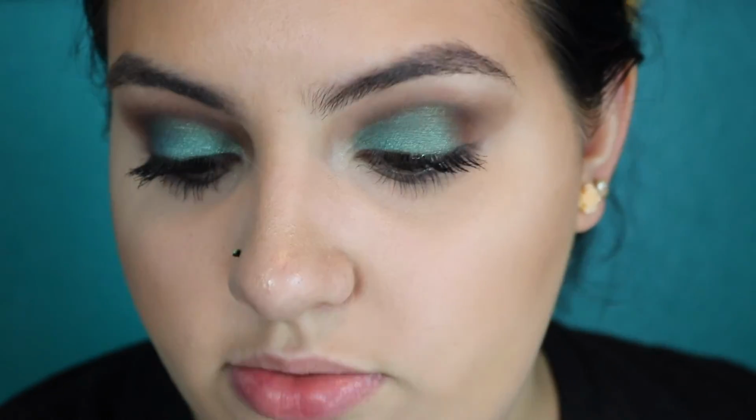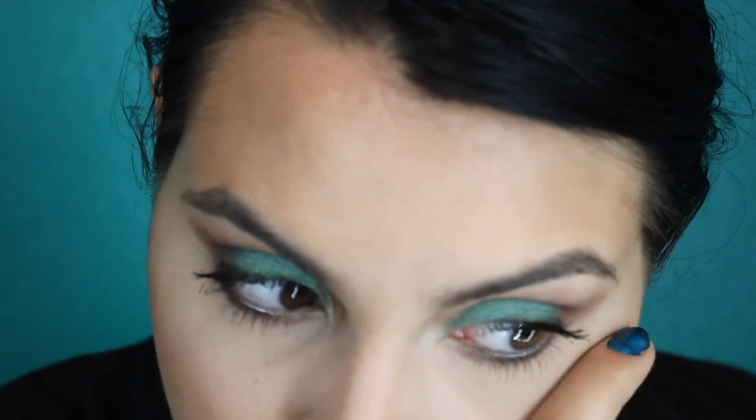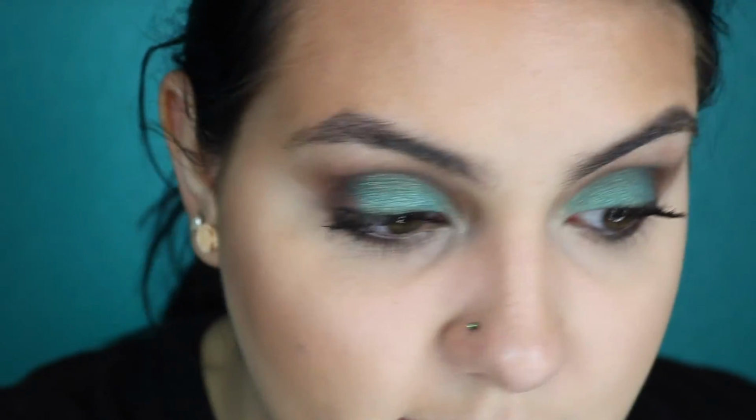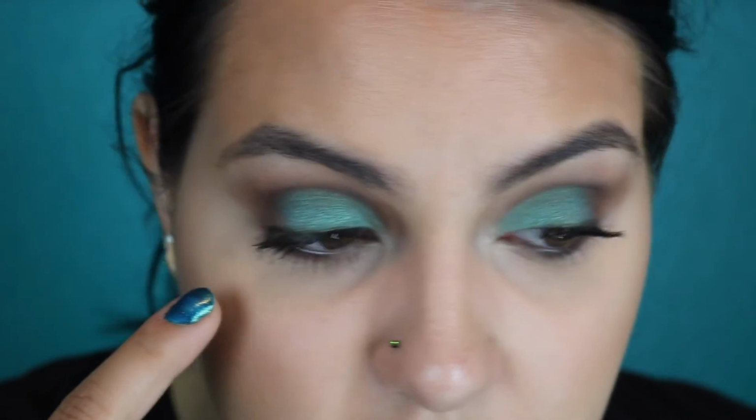I don't really care much for the powder, but I will try to see if I can make it work. It does really feel smooth and nice under my skin. I just really don't like that flashback, even though I don't really do flash photography, that's just not really my thing. The eyeliner on top has faded a bit, and in my eye, it's pretty much almost completely gone. It's basically just patches here and there in my waterline.